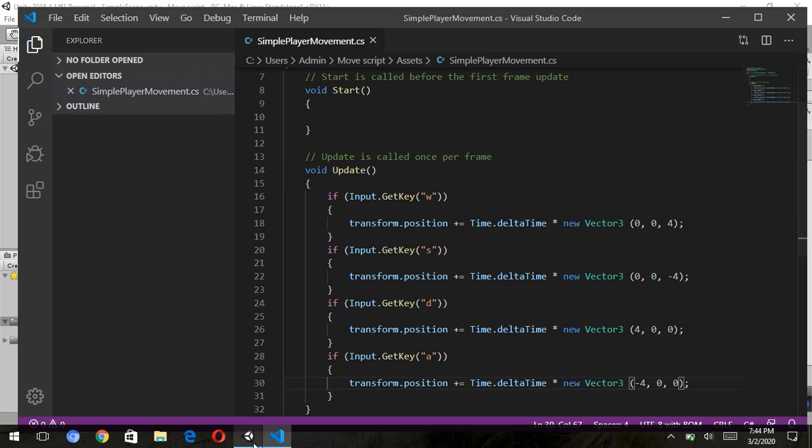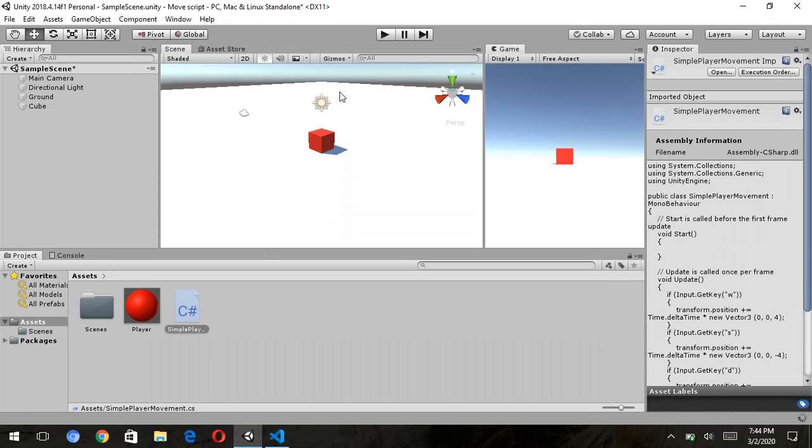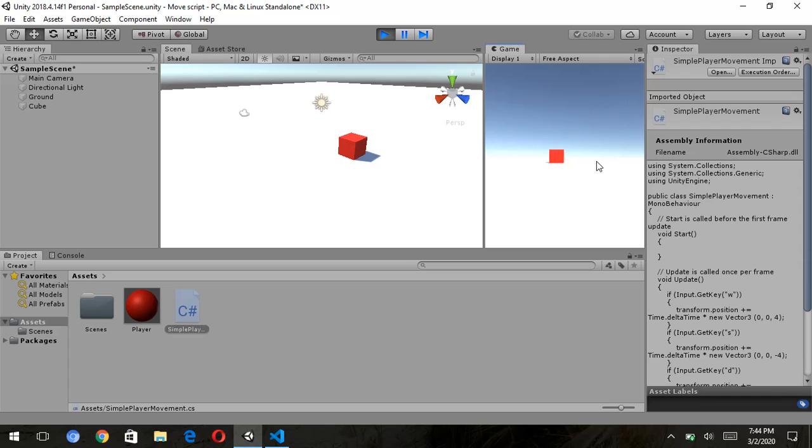So now let's see if this works. So now the character, you can move it all around. Now, I'm not saying this is the best script for movement. It's actually really bad, but this is the simplest. I mean, it's okay.